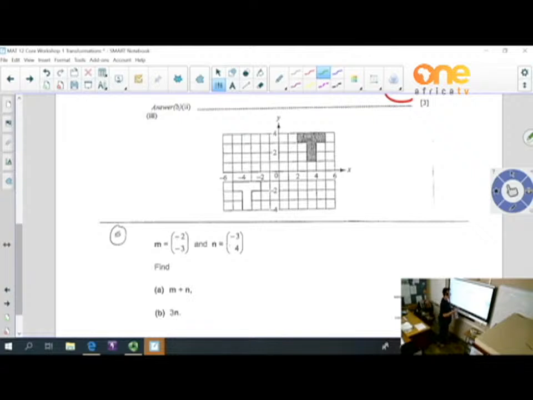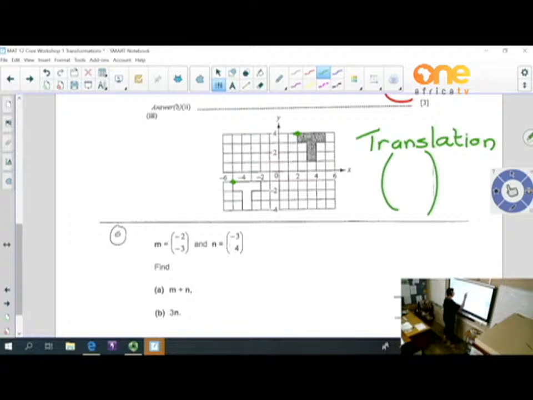The next one. Which transformation is this one? This is now the translation. So it's the slide. Can you see? From here to here. Now we have to find the column vector, so x and then y. So now I have to move this one, but that point must go to this point because they must be corresponding points.